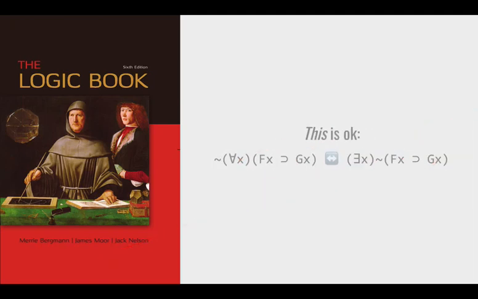The way to really do it would be something like this. Notice that as you go from the left to the right, as you take that tilde and apply it to the sentence in parentheses on the right, it turns the universal quantifier into an existential quantifier, and then applies to the entire sentence in those grouping indicators, right? So you can't apply it to just a portion of it. It has to be the entire sentence. So I just want to make sure that's clear.